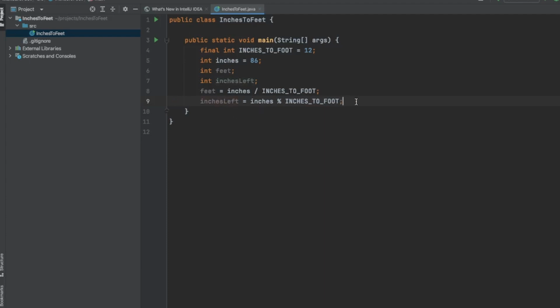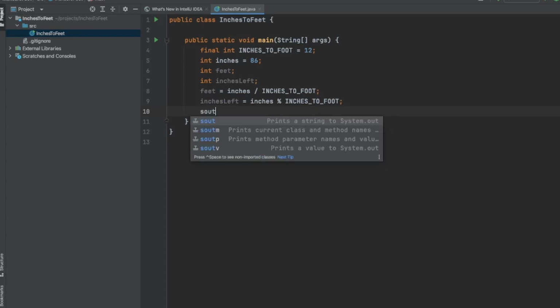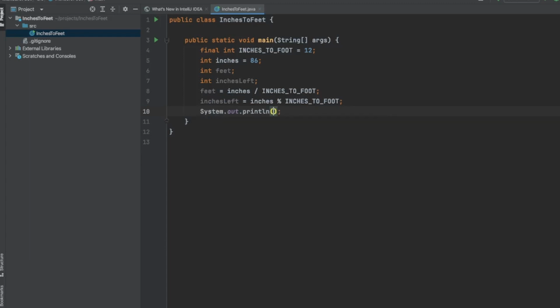Okay. Next, let's output the code. We'll type SOUT and hit tab. This will give us a system out print line statement.